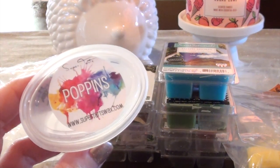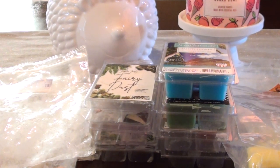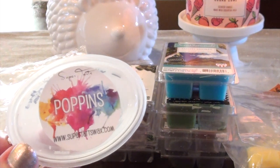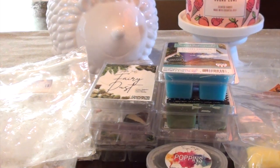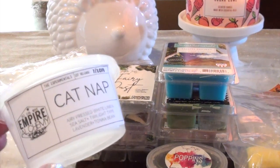The next one I have is Poppins — White Clouds, Summer Orange, and Pink Chiffon. This one was about a medium-high. The thing I got out of here mostly was the White Clouds and the Pink Chiffon. I really didn't get any Summer Orange. This one was pretty. I don't typically love Pink Chiffon, but in this one it was okay. I'm not the biggest fan of White Clouds either, but it was a very pretty scent. I would probably get this one again. If you're not a Pink Chiffon lover, I think you might like that one okay too.